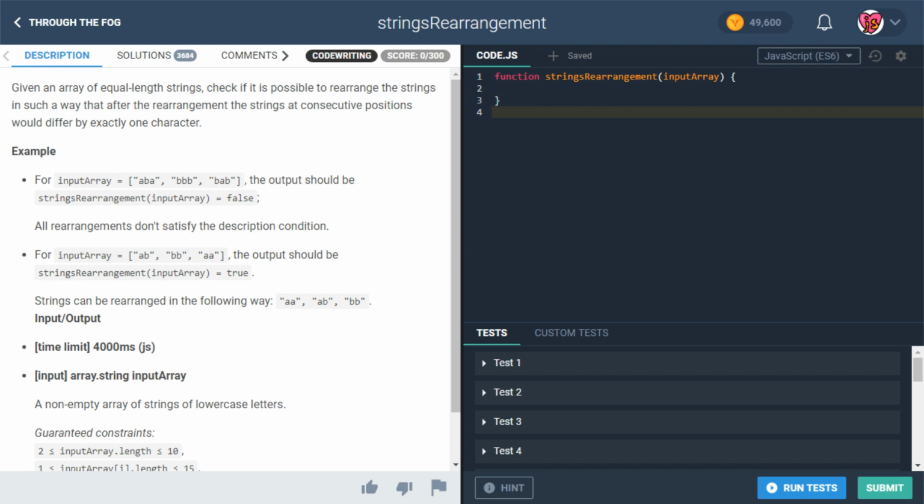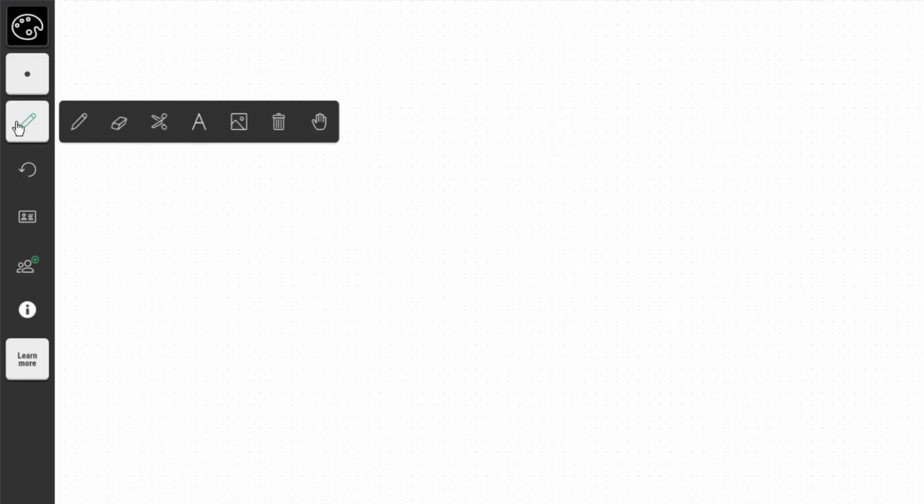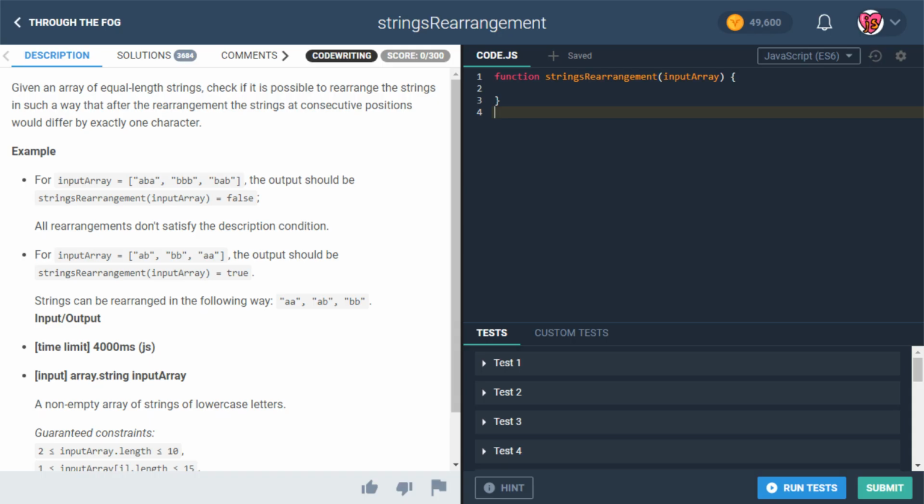So I actually want to start by first trying to get an idea of how we're actually going to do these permutations. So let's start on the whiteboard over here, and let's just take a really basic string. I'll just do 1, 2, 3. You can think of that as the string 1, 2, 3 as opposed to the number 123, just because of the way we're going to pick it apart. Maybe it's even an array 1, 2, 3. Actually, probably best that it is an array, right? Because that's the thing that we want to be rearranging. It's not the strings in this case.